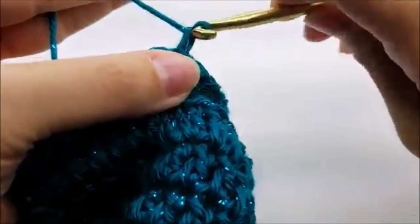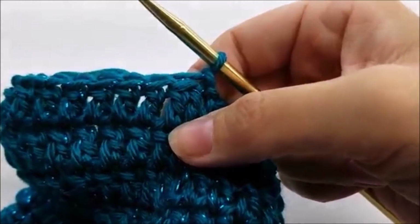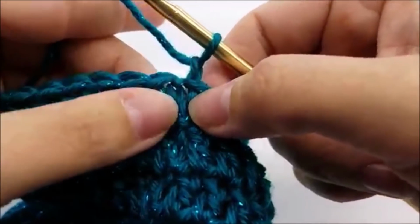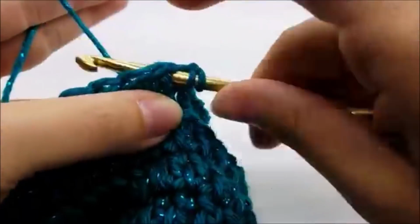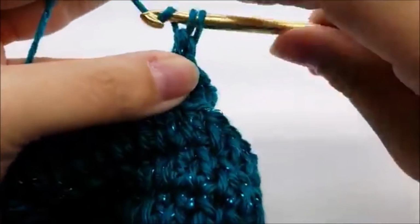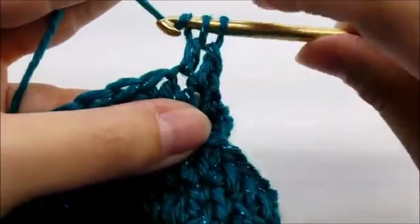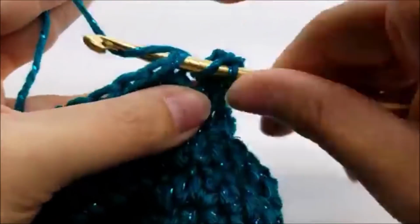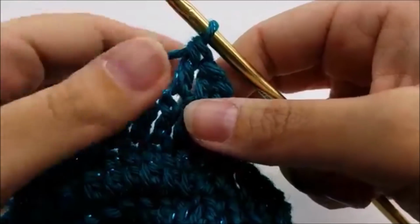So we're going to chain 1, and we're going to do 3 double crochets in a row, and then we're going to do a double crochet decrease. So we're going to go right into that first stitch and double crochet, and then we're going to double crochet in the next stitch, and then in the next one. So that'll be 3 in a row. And now we're going to do a double crochet decrease.